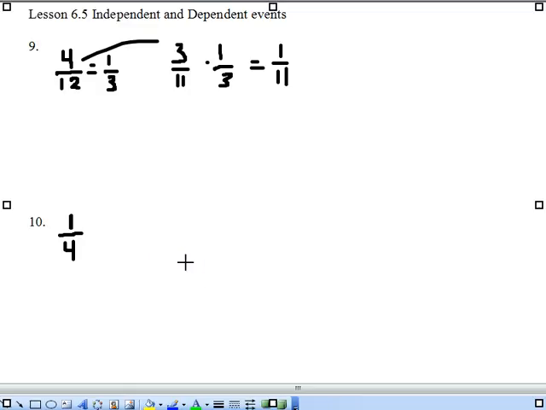Now, the other pebble, we want to know what the probability is of it landing in either section 2 or 4. So we want to know what the probability is of it landing in 2 of the different sections in the circle. So that's 2 favorable outcomes over the 4 possible in the circle. Okay, we multiply these two together, and we get 1/8. Okay, so the probability of one of the pebbles landing in section 1 and the other pebble landing in either section 2 or 4 is 1/8.